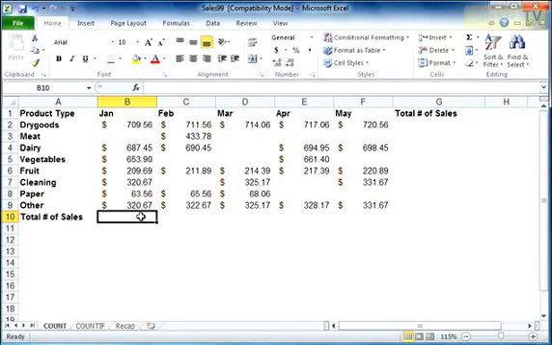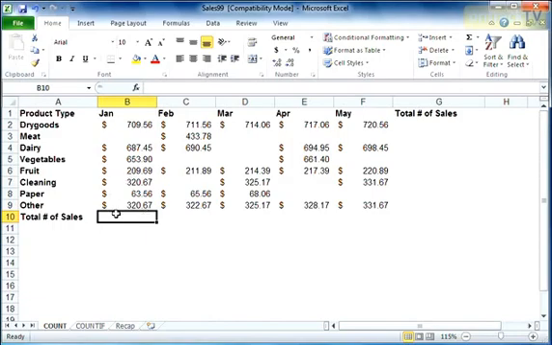All right, let's talk about the count function. Now, essentially, the count function is going to count the number of values in a range. So in this particular spreadsheet, in this example, I would like to count the number of sales in each particular month. Now, where there wasn't a sale, it's just being left blank. And so the count function will not include that as part of the count.